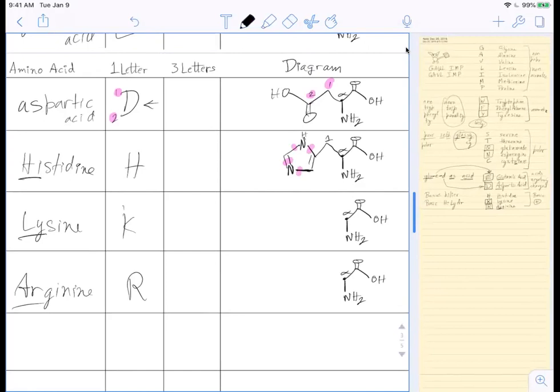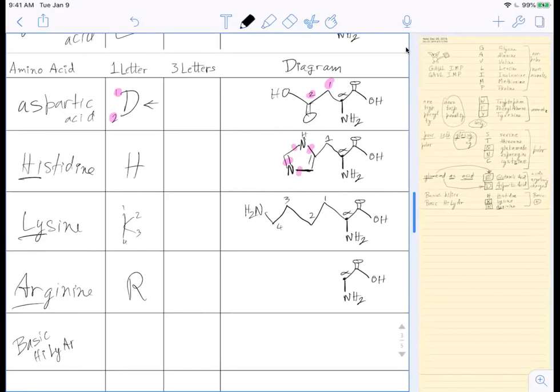So 1, 2, just looking for the vertices on K. I say 1, 2, 3, 4. 1, 2, 3, 4, and then all of these are basic. Histidine, lysine, arginine. That's why I use the mnemonic basic high liar, right? So if they're basic, they need NH2, right? So okay, fine. Here's your NH2. Done. Now arginine is like a beast.